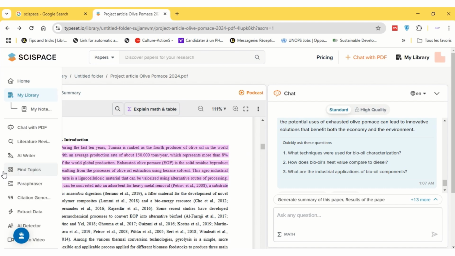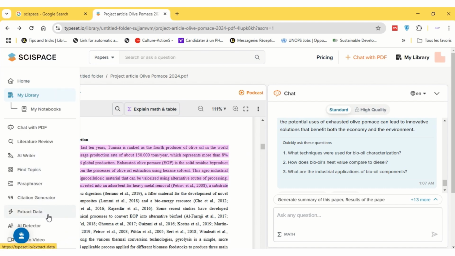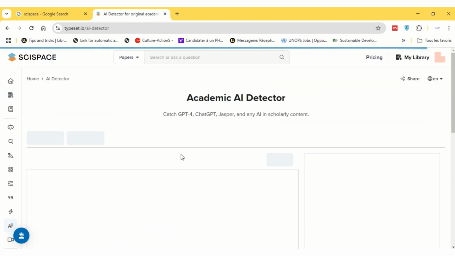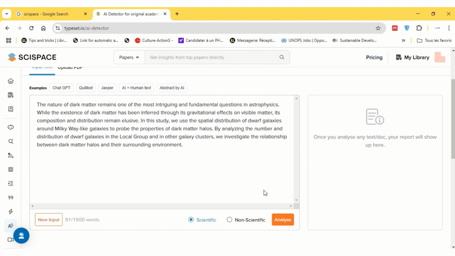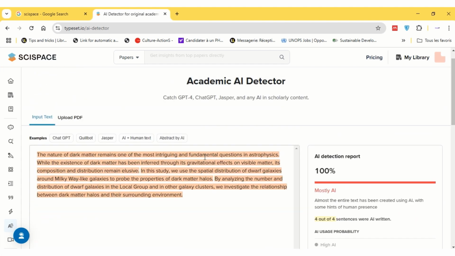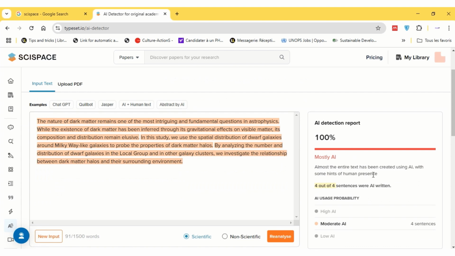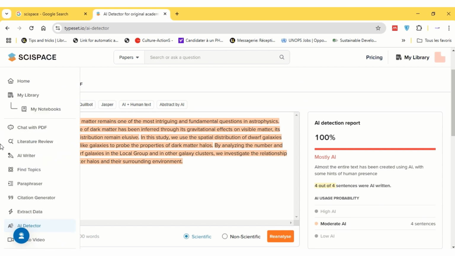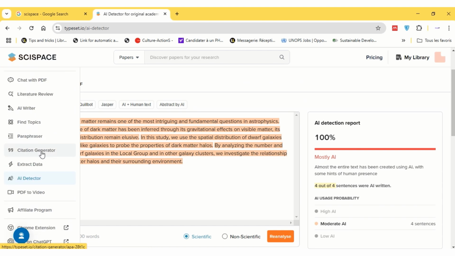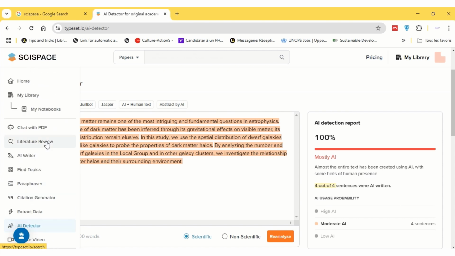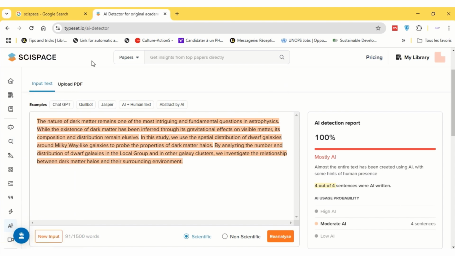Let's check the AI detector tool. I pasted something from ChatGPT, and it analyzed it correctly. You can also add your library of articles.